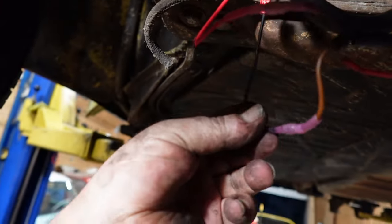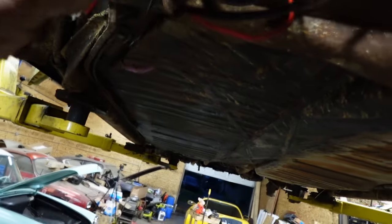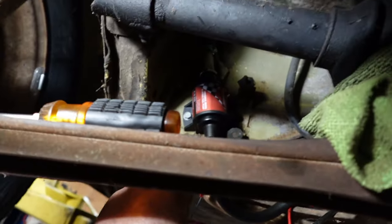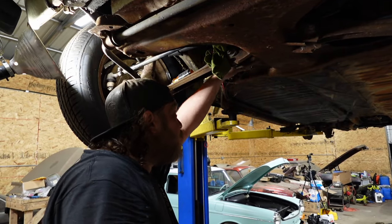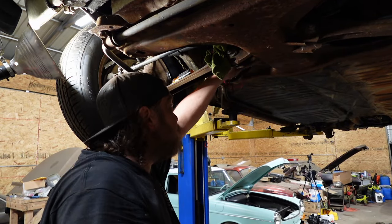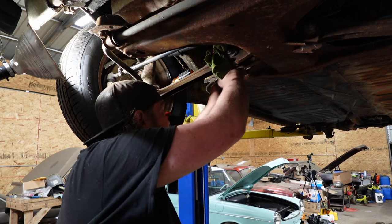Plumbed, watertight, removable connectors. So if Big China up there ever fails, well, you can replace it easily or easily enough. So fuel system is done. Gonna obviously have to come under here and just zip tie and tidy stuff up, so stuff isn't just hanging all willy-nilly.